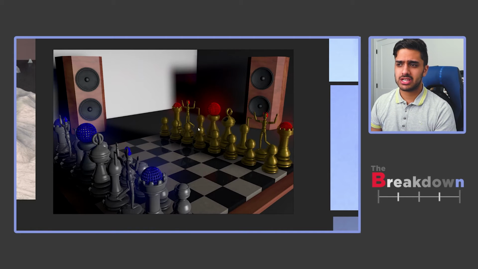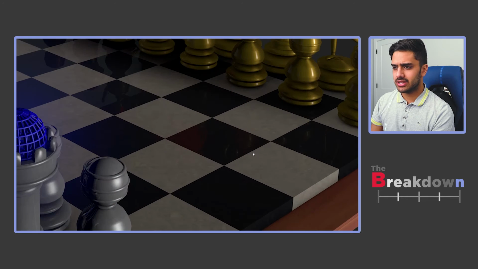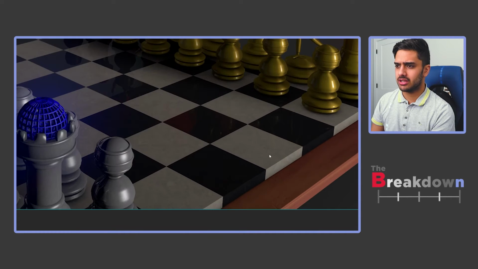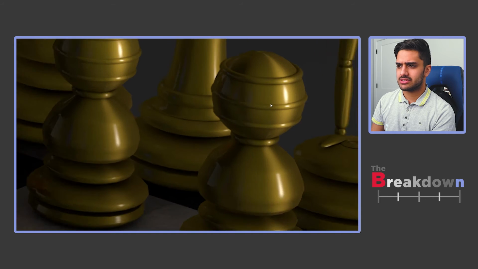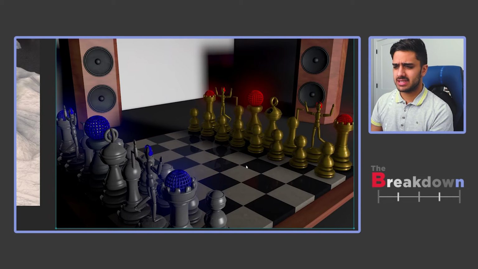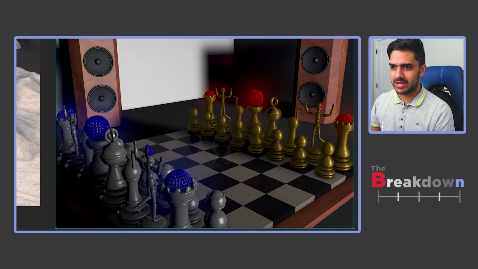So basically for this project, we just had to create a chessboard with all the pieces that was themed around something. So I really wanted to make it themed around music. Texture-wise, again, you can see they're very base materials. Nothing really crazy. This is just a basic marble texture that I just changed the colors of. And then this is just a basic metallic golden texture. I wanted it to be music themed, so I did disco balls. Those are the red and blue ones.